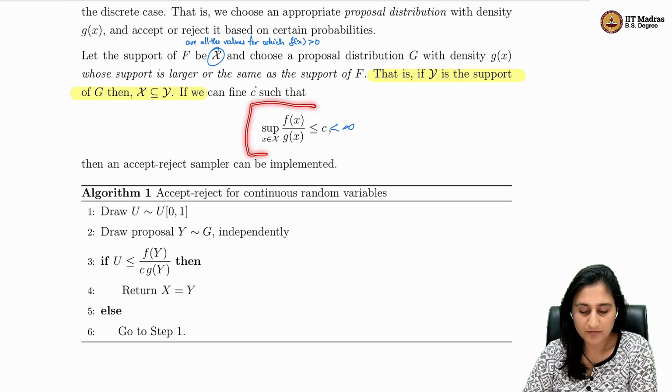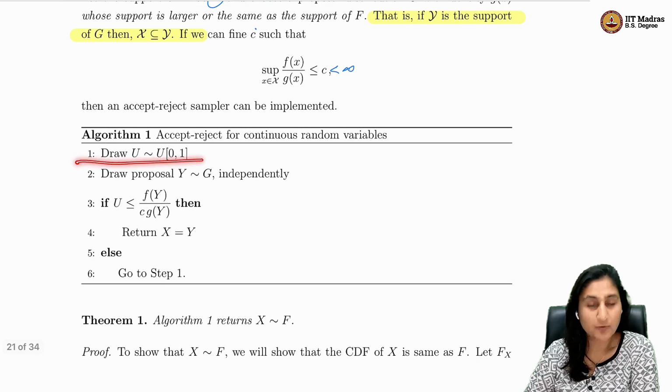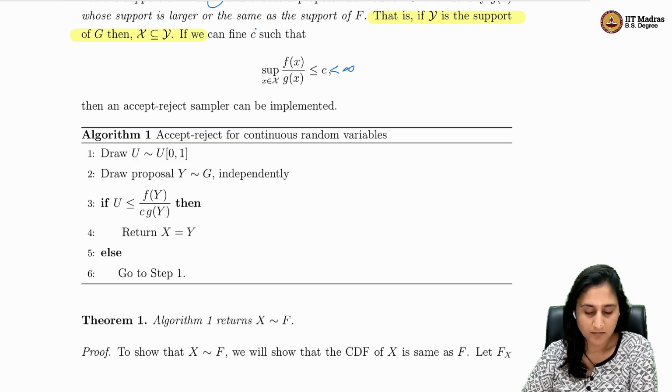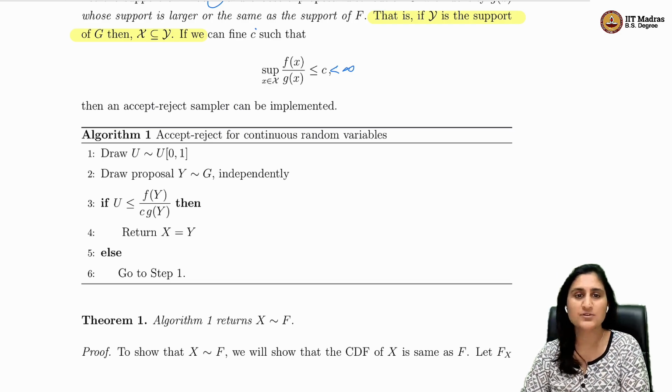So the key goal really is to find such a C such that this ratio is bounded over the support of the target. And once we do that, then we draw a uniform random variable. Then we draw a proposal draw from G. So G is my proposal distribution, and I obtain Y as my proposed value.